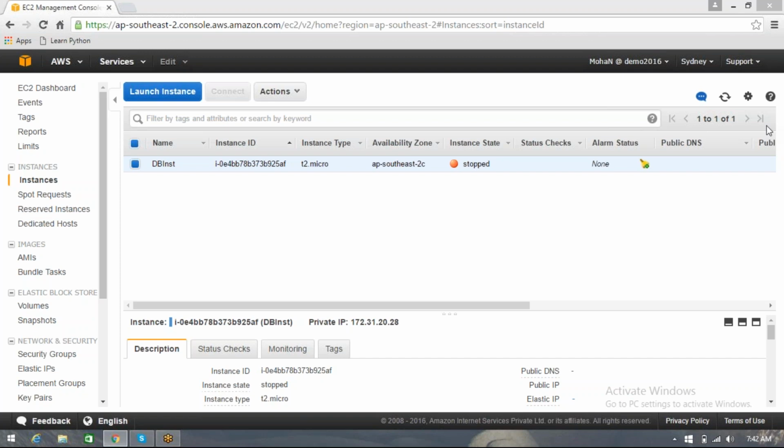Apart from that, if you go with other database engines, AWS will provide all the licenses.